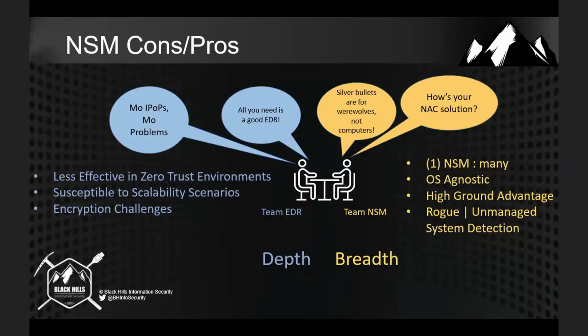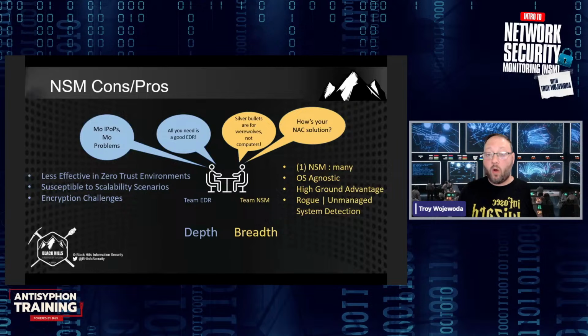Again, if you do it right and you have the facilities to support this, you could pull off one network security monitoring solution that covers many endpoints. So say one point of presence to the internet could potentially be monitoring hundreds, if not thousands, of endpoints that are talking outbound, or eventually talking outbound, in one way, shape, or form.